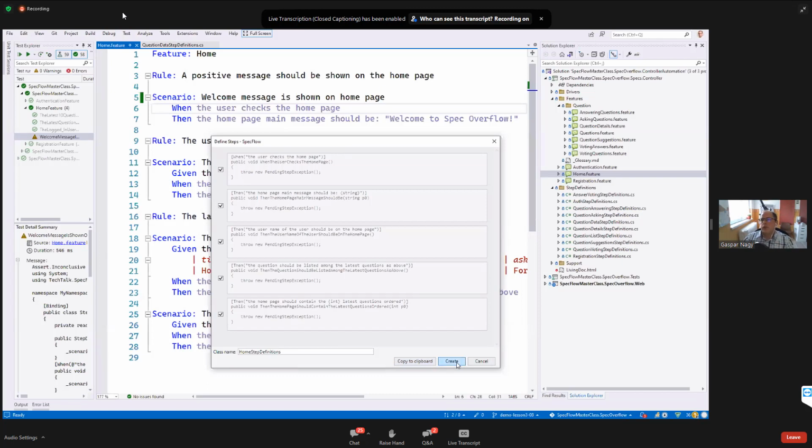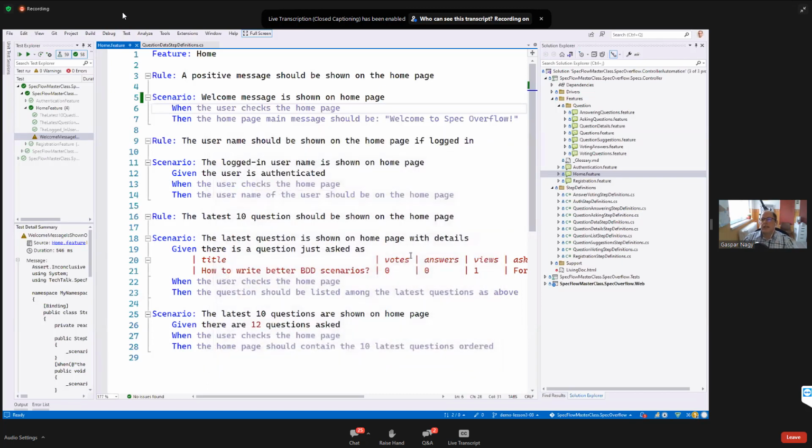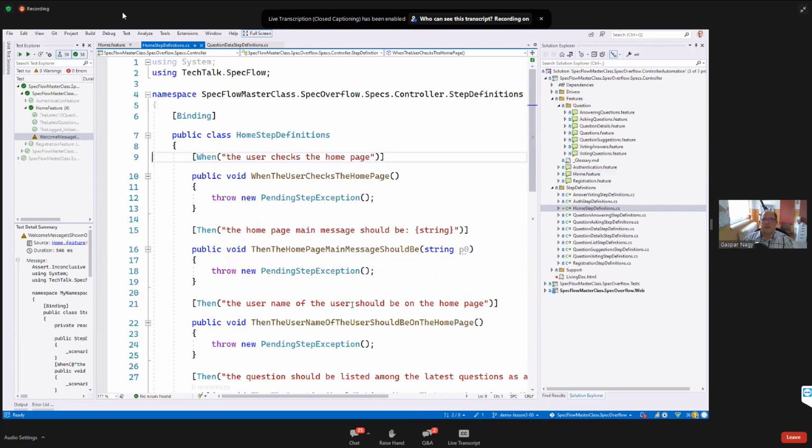But since I don't have a home step definition class yet, I just hit that one, and finally the thing is working. Now I generated these step definition snippets or skeletons. As you can see, these are basically empty methods currently throwing some pending step exception, and obviously I would need to finish those to be able to have a working setup.